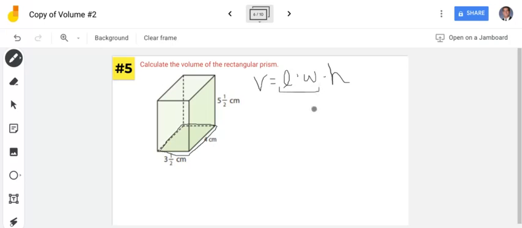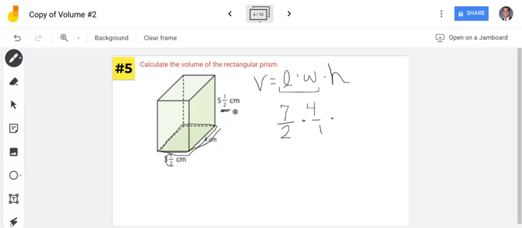And how do I find the area of a rectangle? I would do length times width, okay? So length of 3.5, let me go ahead and use the C method to make that improper. 3.5 would be the same thing as 7/2, right? Using the C method, 3.5 is 7/2. That's the length times the width of 4, 4 over 1. Okay, then I'm going to multiply by the height. The height is this thing right here, 5.5.